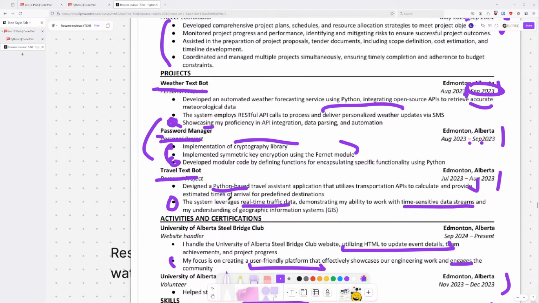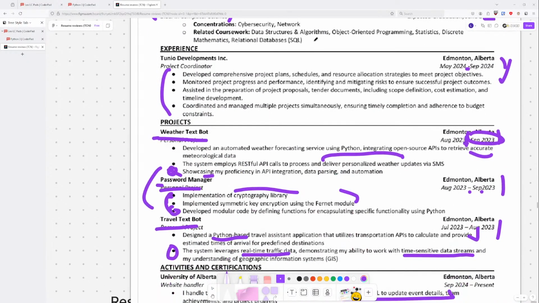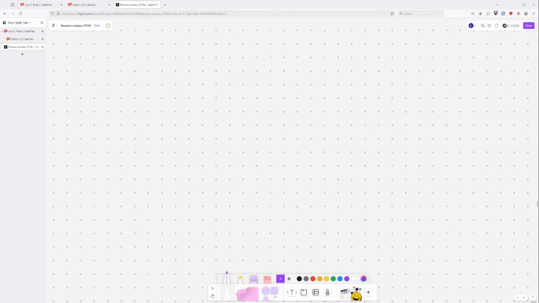For cybersecurity, by the way, there are a lot of actually relevant certifications, a lot of different good cybersecurity things. And for a university at the University of Alberta tier, you're going to have some CTFs and some community events. If you're going for cybersecurity, you need to go to every single CTF that you can, no exception. That is the most important and most time-effective way to get experience in cybersecurity, networking, and, more importantly, meet people who are in that industry. So you must go to every single CTF. That is the number one piece of advice I will give you.